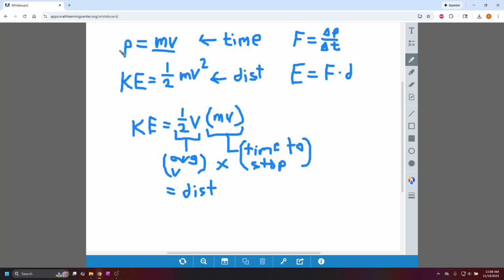And so basically momentum you can think of as this quantity that is, when you put a force on something, how long is it going to take to stop? And then kinetic energy is how far is it going to travel during that time that it is stopping. So that's just an intuitive trick for thinking about the difference between these two things: kinetic energy is all about distance traveled, momentum is all about time.